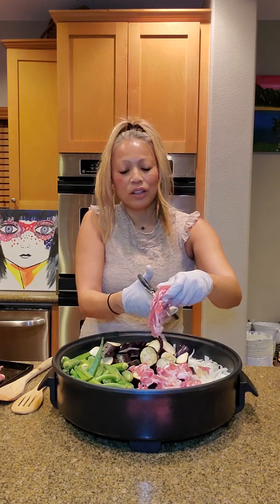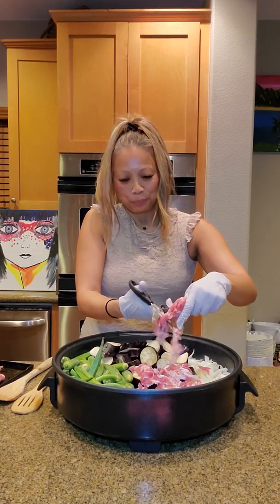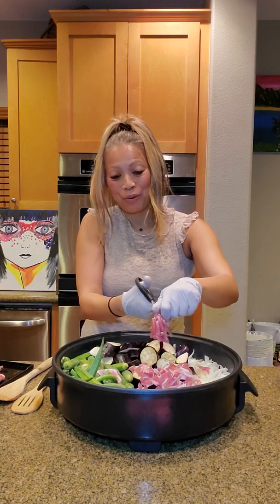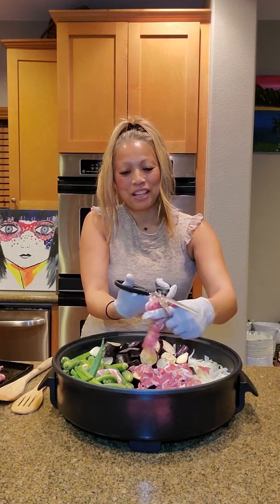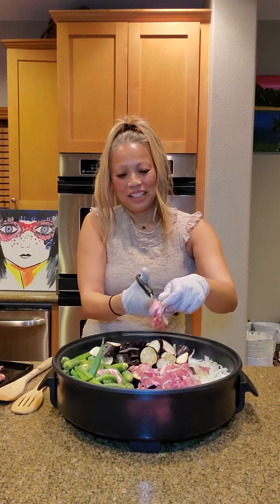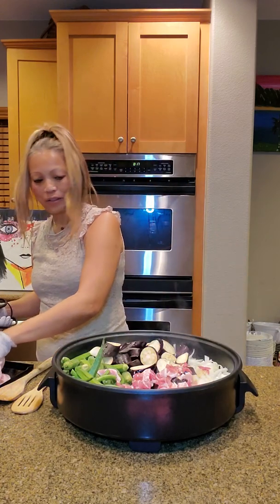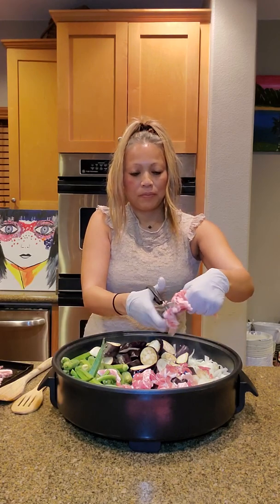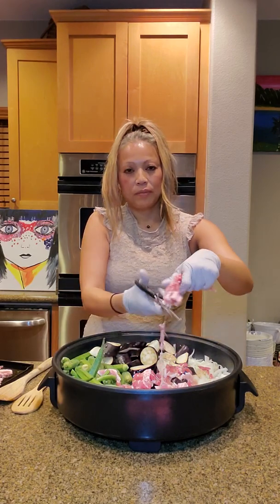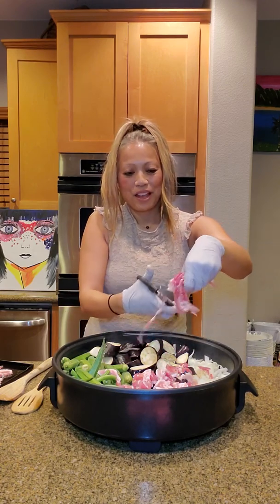I've tried making this with shrimp and it doesn't give the best flavor. If I'm going to eat this many vegetables in my meals, I'm going to add the protein of my choice, and for me that is pork belly. It's already simmering — you can hear it. It's a bit of a challenge to cut but I'm getting through it.